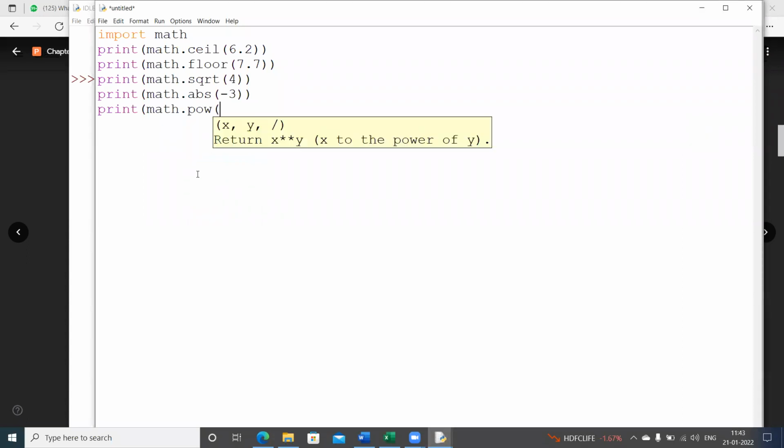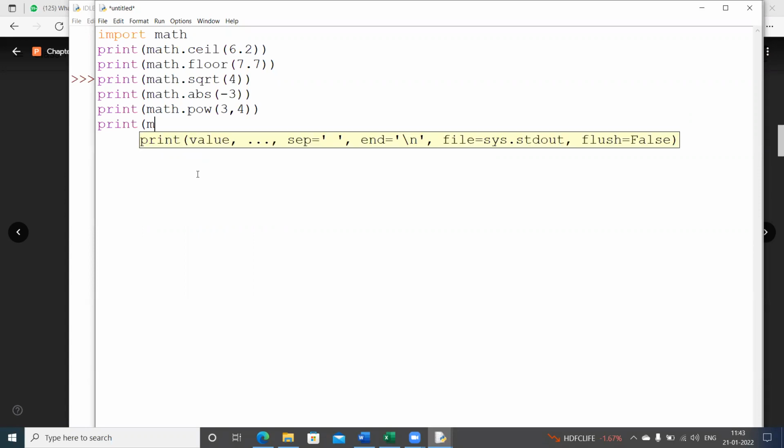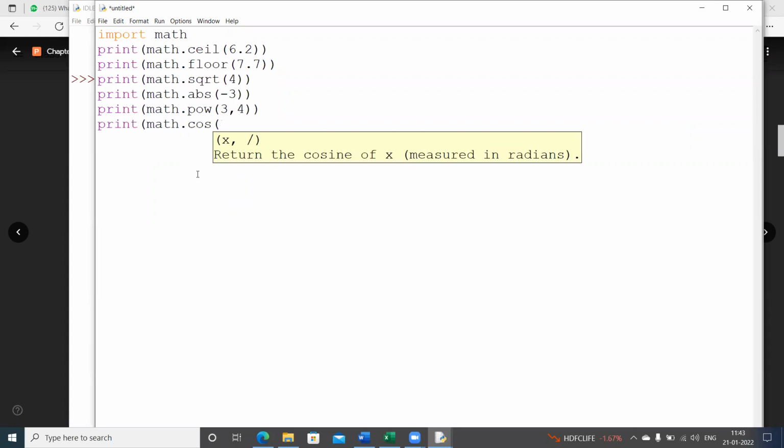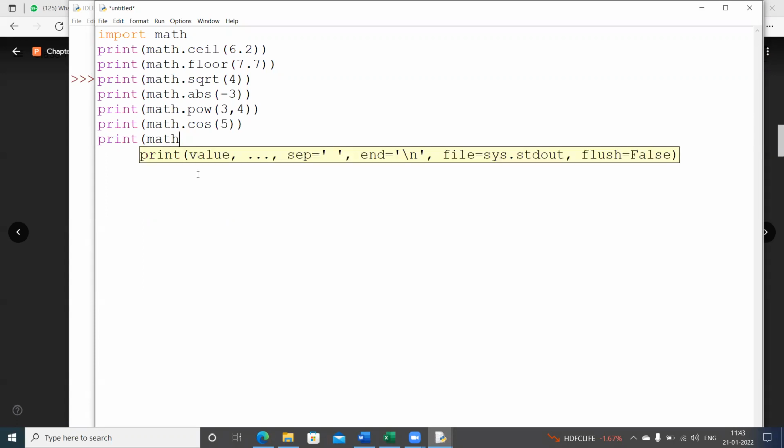So power of 3 raised to the power 4, I can use it. Okay, I have print math dot cos values of something, sine values of something. Sorry.